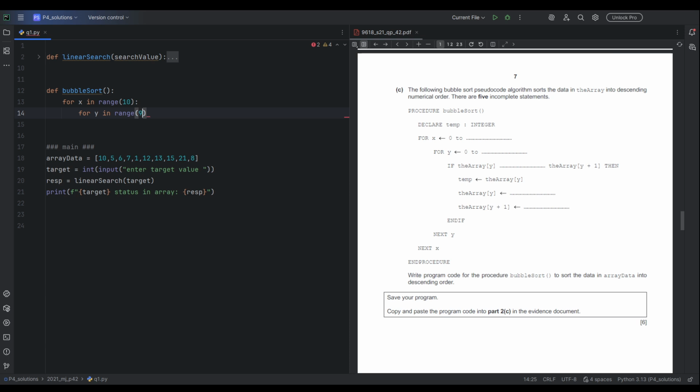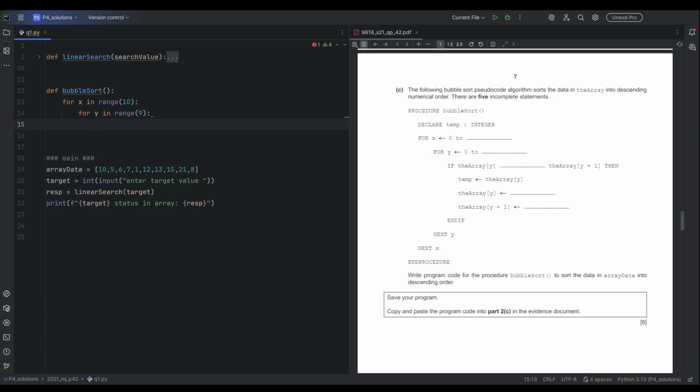Again, the reason, as always, is because in bubble sort we check the current value against the next value. And after the last value, there is no other value, so this will be an invalid array operation. So we make sure that we end the loop at the second last value while comparing it with the last value. That is why we do -1, and range will automatically make it -1. So technically it would become 8, and then from 0 to 8 will actually stop at this value. So I'll make it 9.